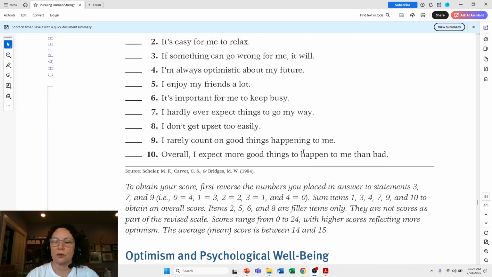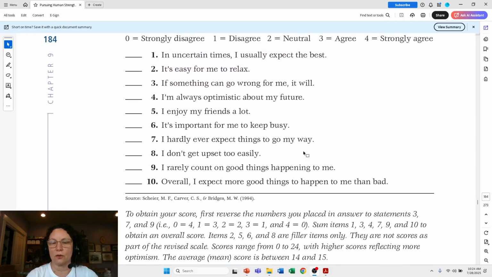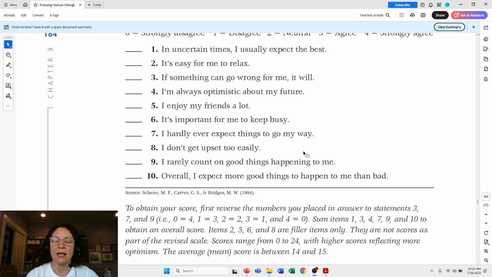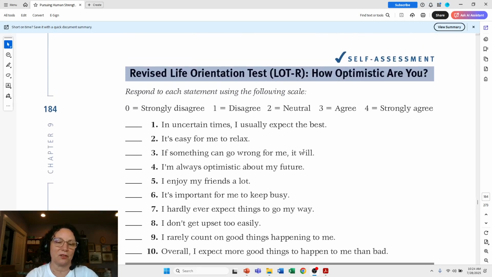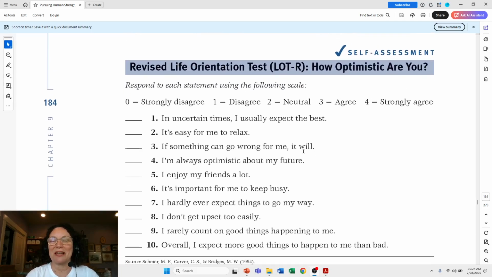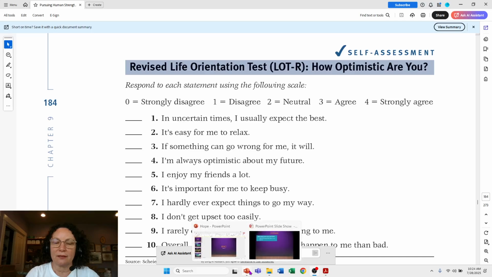It tells you how to score the scale, and it does have some reverse scored items, so don't miss that part. And I wanted to point out to you that there are 4 items that are just really here for filler. I won't name them. Like I said, I think these scale designers wanted to kind of mask the intent of the scale. So some things are included in here that have nothing to do with optimism. So anyway, that is your scale for this time.